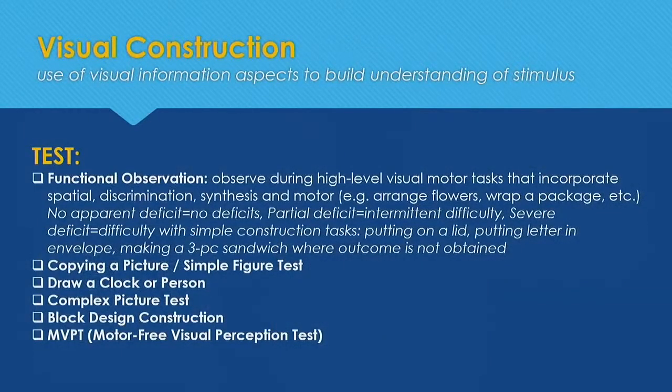Okay, so with visual construction, you are looking at the synthesis and discrimination. Can they wrap a package or arrange flowers? Those are some functional tests. Can they put a lid on? Can they put a letter in an envelope? Can they put a 3-piece sandwich together? Those would be construction activities for them.